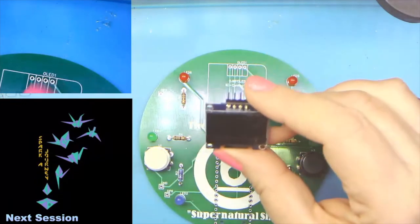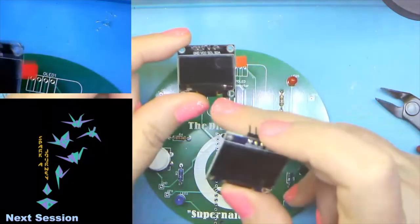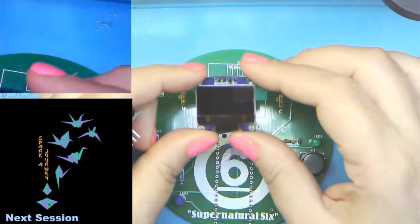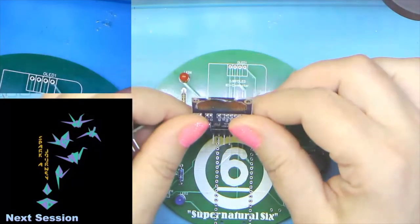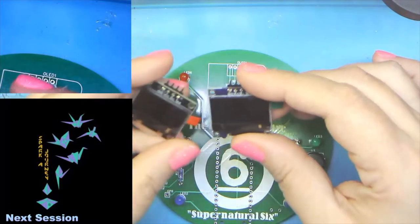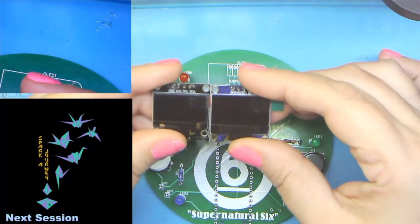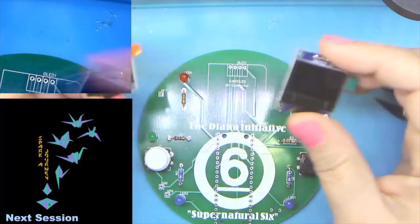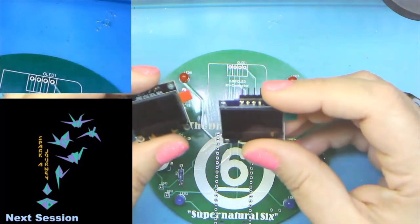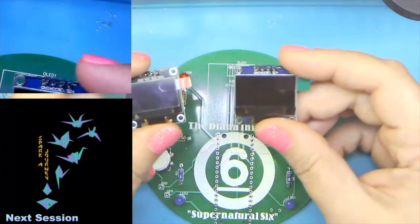Okay, while we're waiting for Matthew, a little note on the little screens you got. Most people should have gotten this screen with a black PCB. Some of you may have gotten this blue PCB. And they're the same board. They just redesigned it. So the black one is a hair smaller. It really isn't any big deal. It's the same components. They just found a way to shave a sliver of PCB off of them.